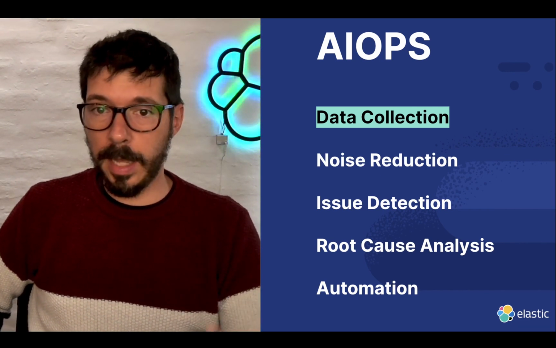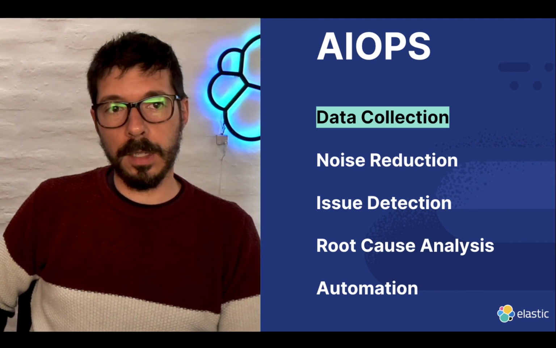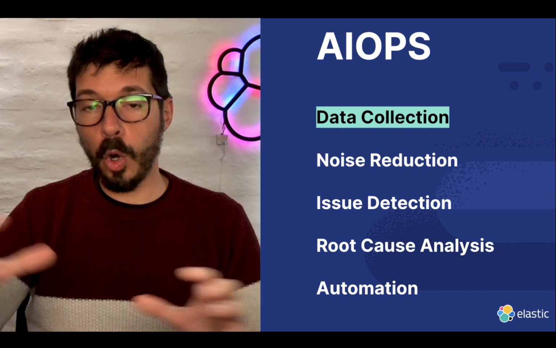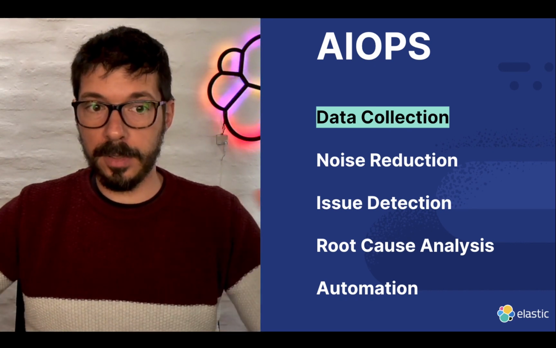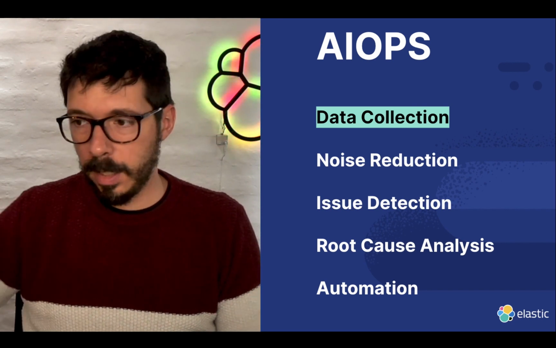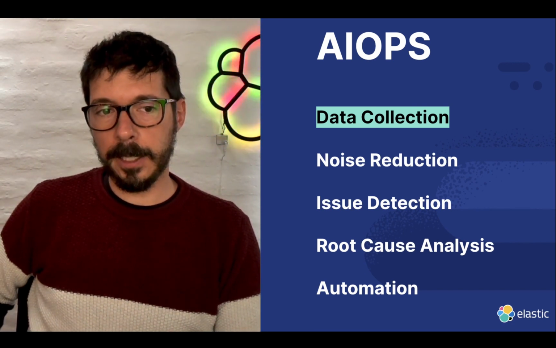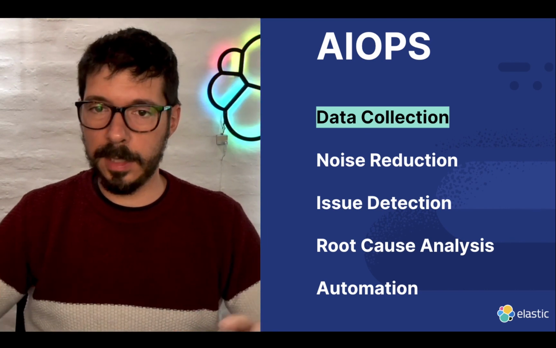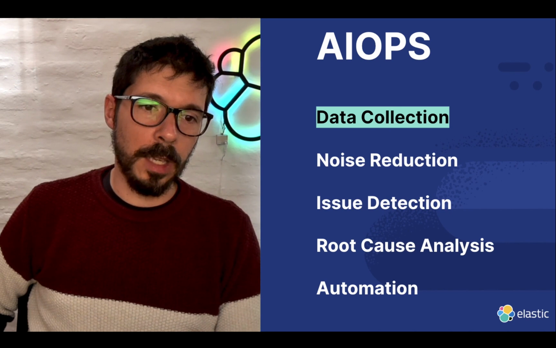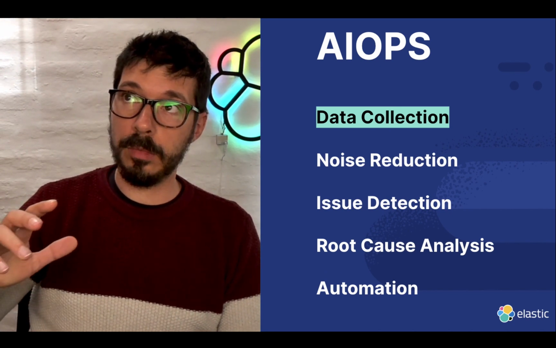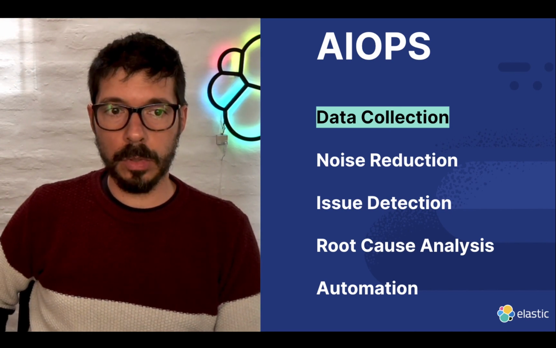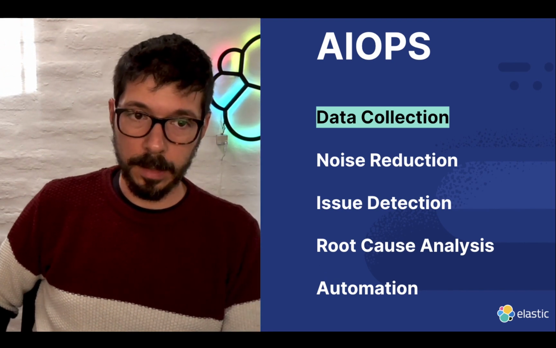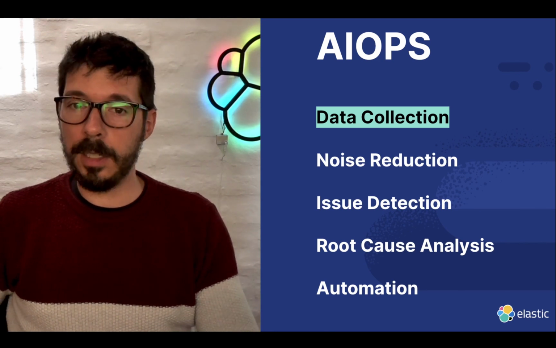Root cause analysis is also a use case on AIOps. It's all about correlating data from different systems to say, hey, there's a problem in the database, for instance, given a series of issues, right? And automation obviously will let you act on those problems that you have identified automatically, with machine learning, basically, right?